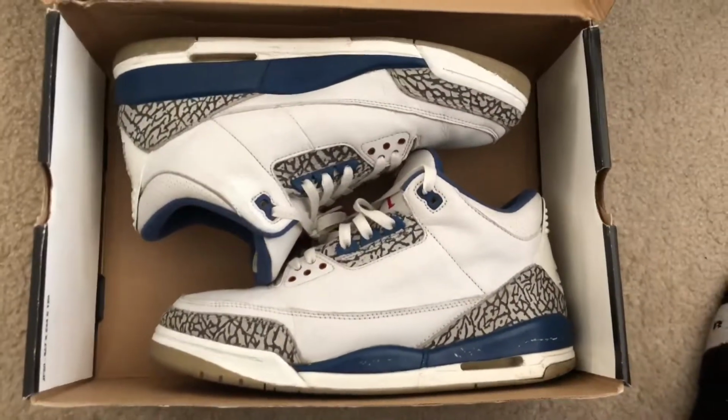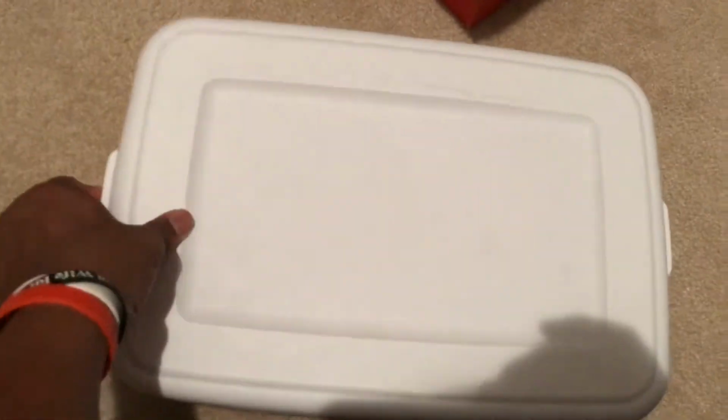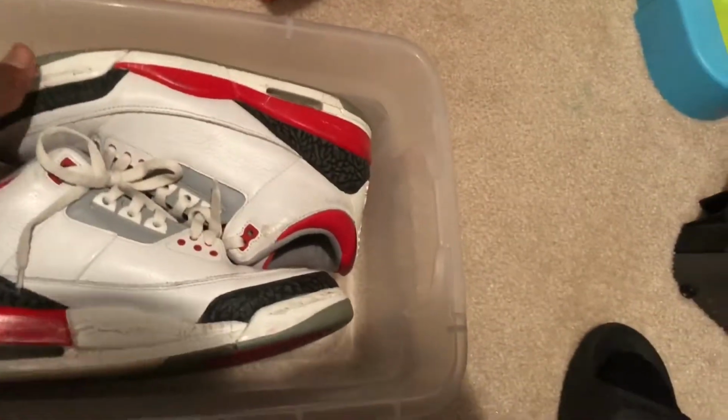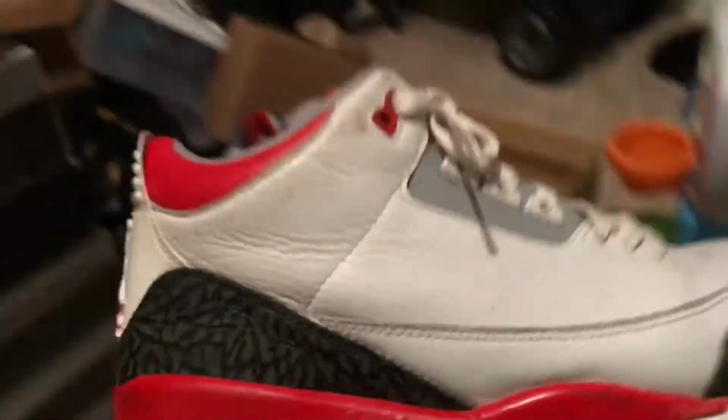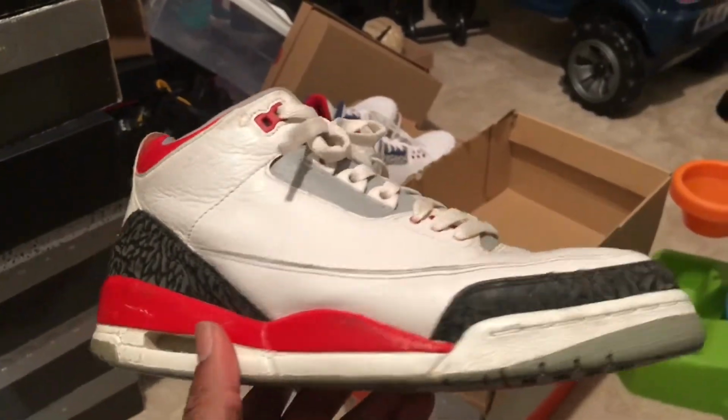So, 2001 True Blue 3s. Okay, let's see what here. Fire Red 3s from, let's see what year. I believe these are 2006. Sometimes I forget the years on some of these shoes. Yep, 2006.